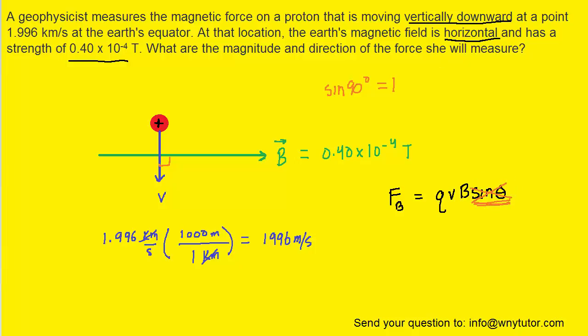So the magnetic force becomes the charge times the speed times the magnetic field. We already have the speed and the magnetic field strength. The charge, represented by Q, would depend on the charge of the proton. The charge of a proton is equal to 1.6×10^-19 coulombs. So we'll plug in the charge, the magnetic field, and the speed.